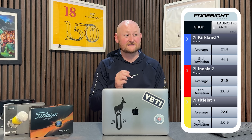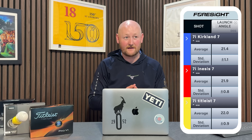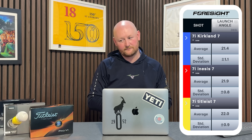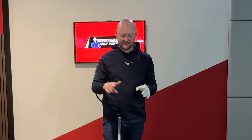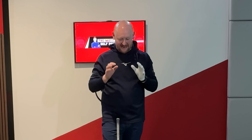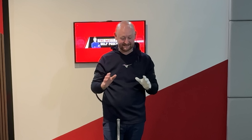It was actually the launch angle that was slightly lower on the Inasys — 0.1 of a degree — which is pretty much nothing. Just two yards separating them with the 7-iron. The feel was decent, but how will it stack up in the driver? Are we going to see the Inasys drop off dramatically? The Kirkland is already falling four yards behind. So we're going to start with the Inasys like we did with the 7-irons, hoping it can climb up to that Titleist level of performance.